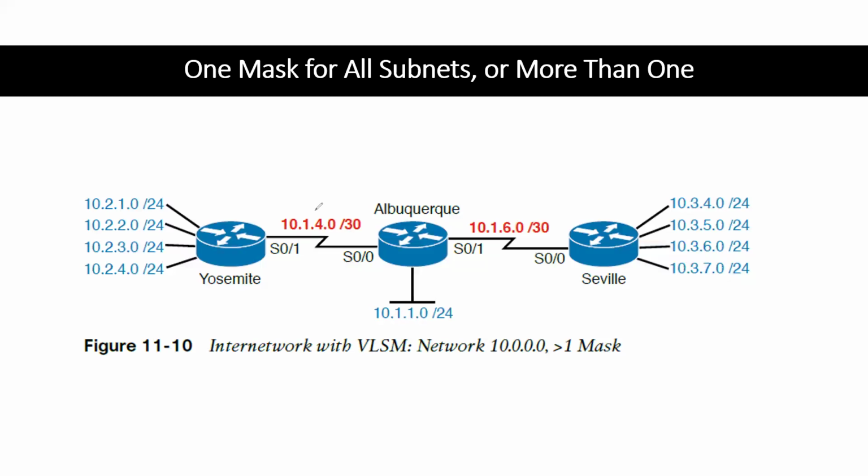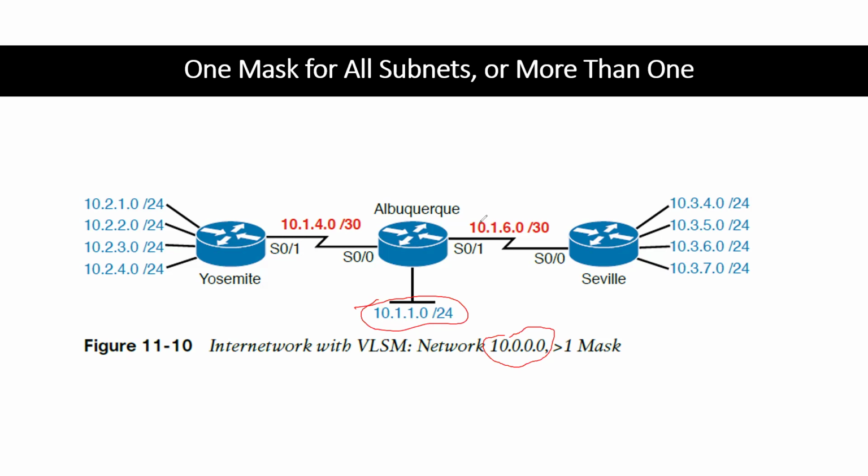So we have our 10.1, that's the common. We have our 10.1.1.0/24, because the network we're working with is 10.0.0.0, so we've got to work with it a little bit. If we're using variable length subnet mask, it does two things. It can be the subnet mask for one subnet, for all subnets, or just more than one subnet. And that's the beauty of variable length subnet masks.